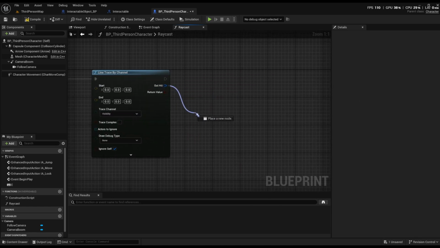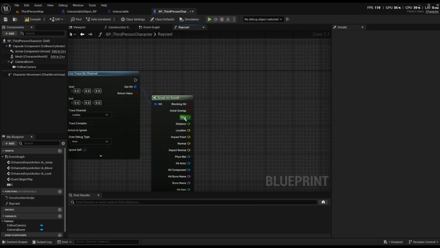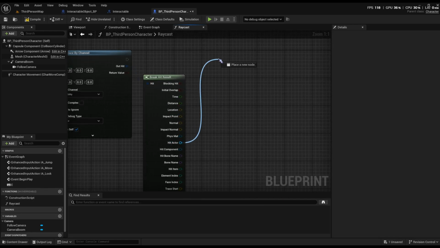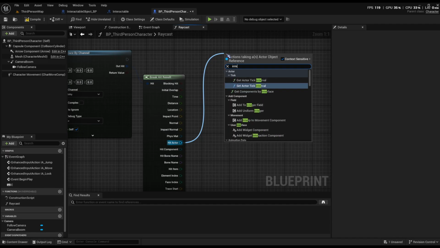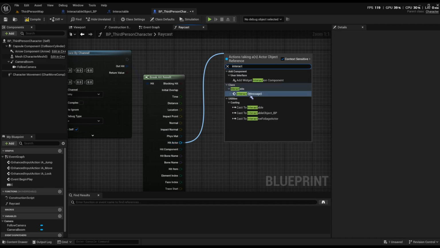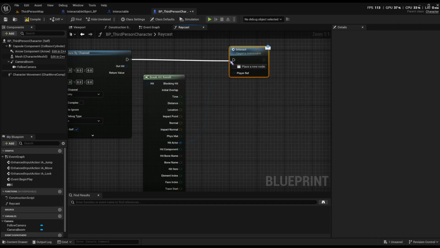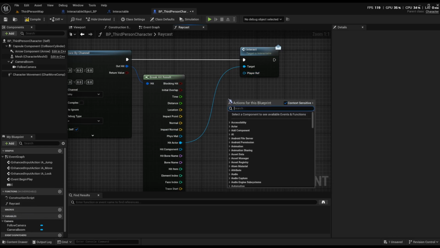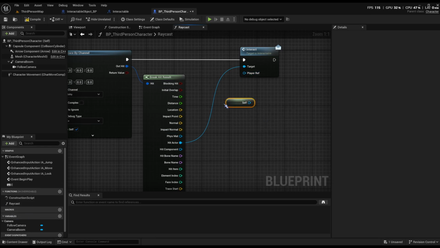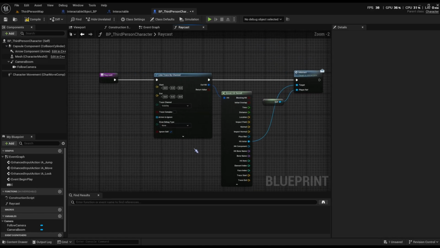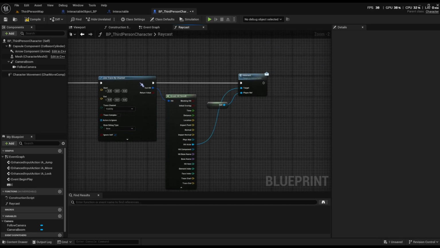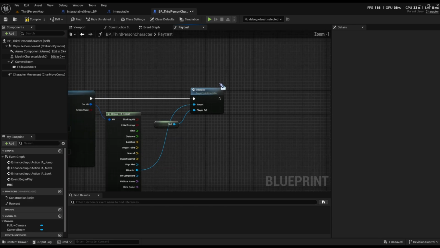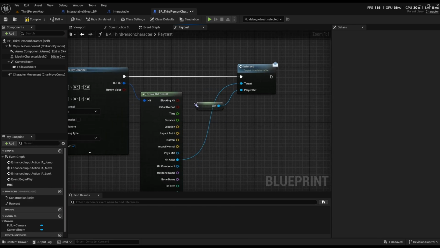We're going to break out the on hit, and then on the hit actor, we're going to call interact as a message. Plug it in, and then we're going to get reference to self, and plug that in here. So when we hit something, it's going to message interact.